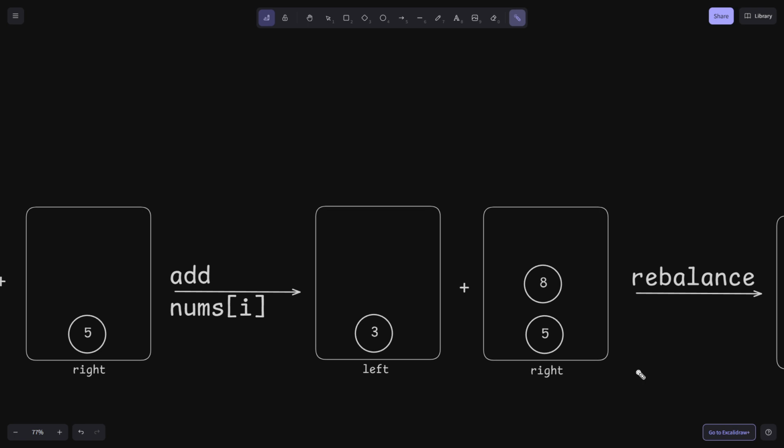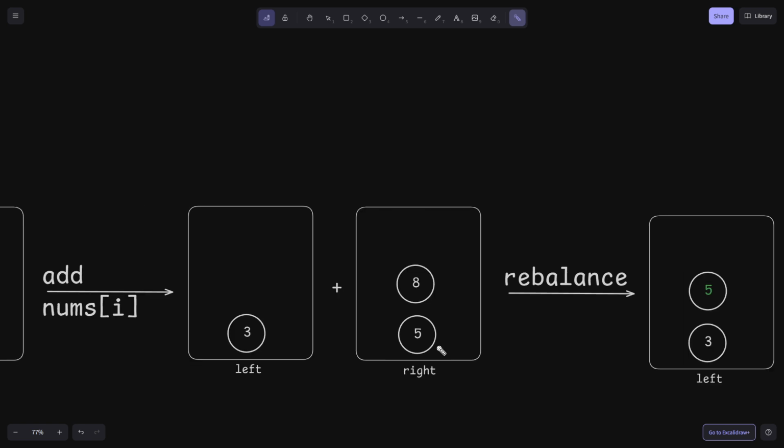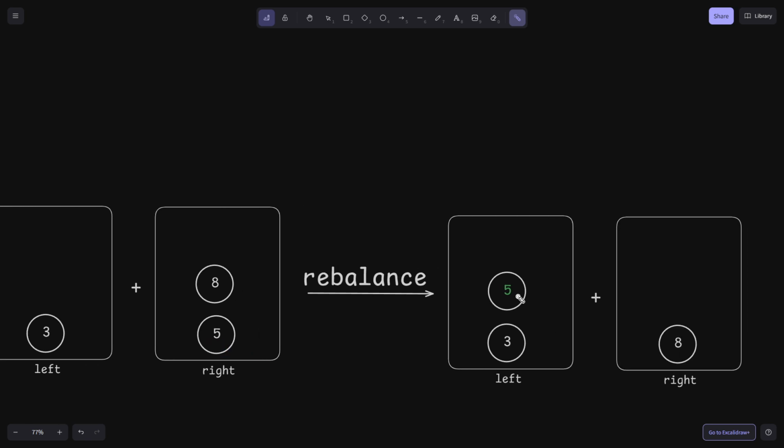And again, as you can see, there is an imbalance. The elements present as of now are in sorted form, that is 3, and here also 5 and 8. So 3, then 5, then 8. But we want that extra one element to be present on the left multiset's top and not on the right multiset's bottom, right? So that's why we will call the rebalance function here, which will transfer this one extra smaller element to the left's top. And after doing that, 5 will come here.